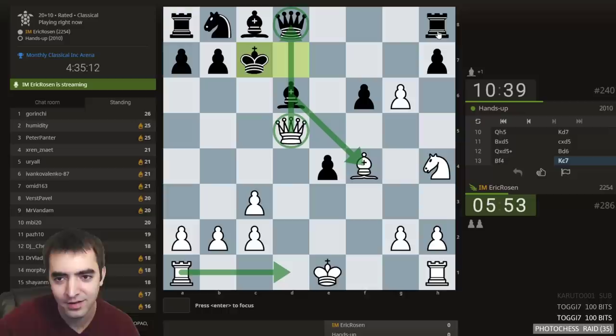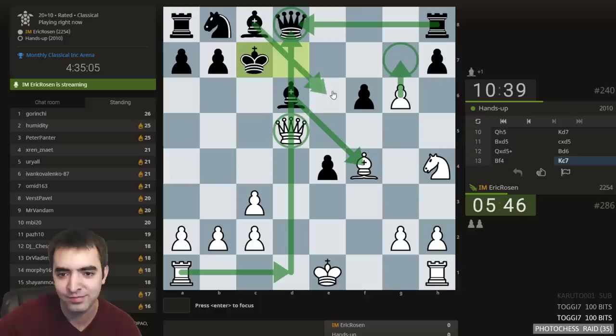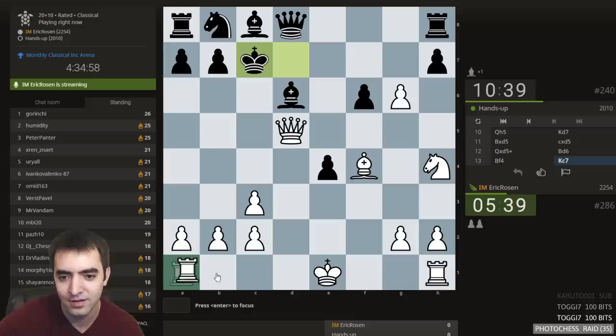I was so fixated on g7, and just rejected this whole line because of bishop e6. But I forgot I could just take on h7, and black has no good way to defend against h8. Okay, rook d1. Yeah, that's so simple. Rook d1, it's just winning.